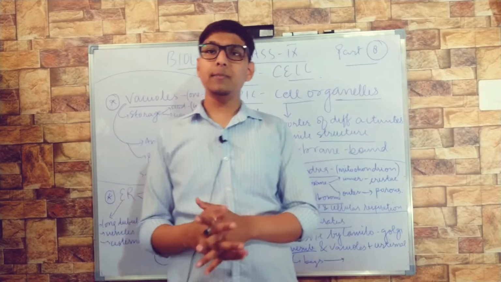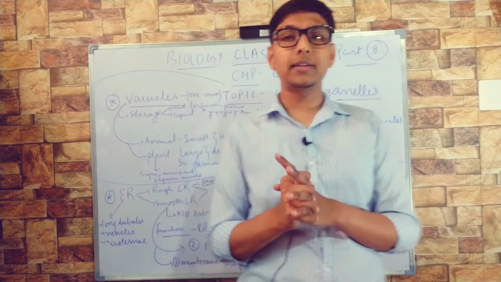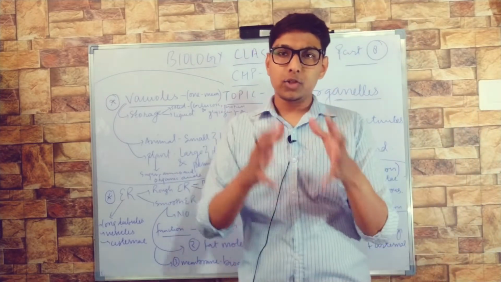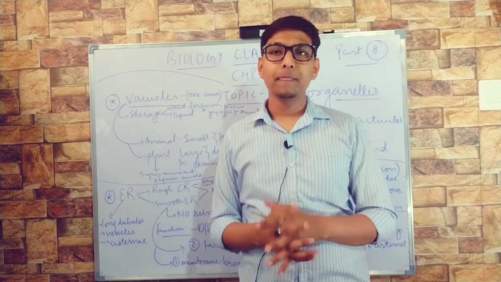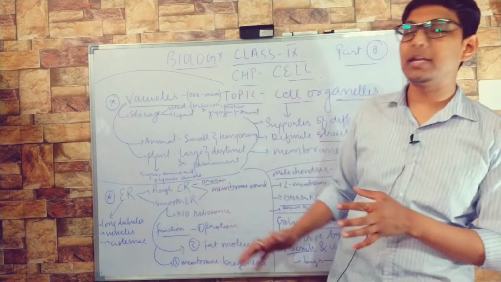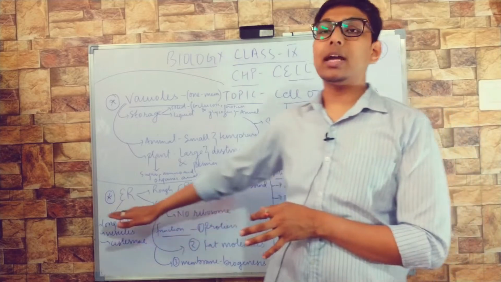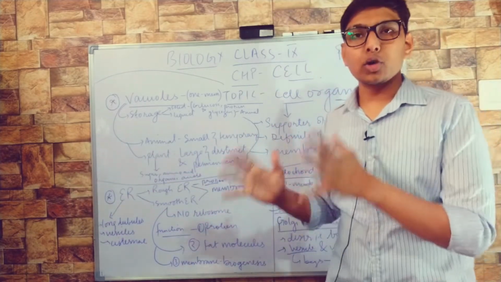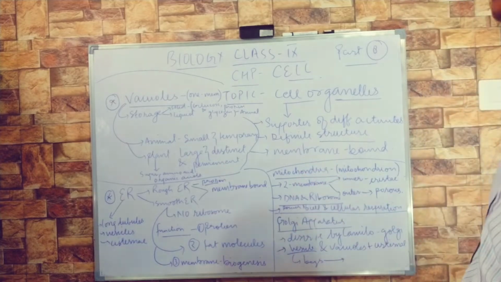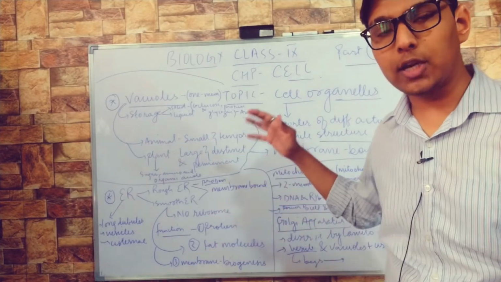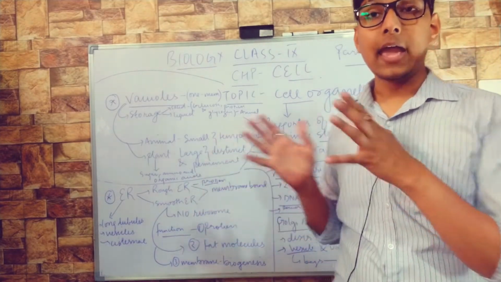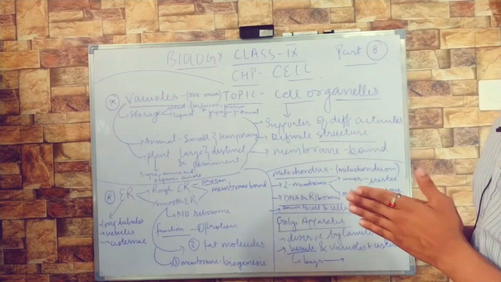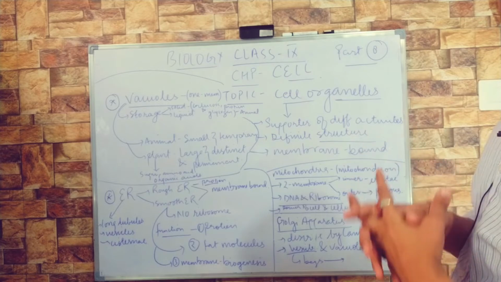One more function of smooth endoplasmic reticulum is that it helps in biogenesis of membrane, or membrane biogenesis. Genesis means to produce, to form. Okay, so membrane biogenesis means formation of membrane. Who does it? Endoplasmic reticulum. Which part? Rough endoplasmic reticulum. This question comes very often, you can take a screenshot also. Very often the question comes: differentiate between rough endoplasmic reticulum and smooth endoplasmic reticulum. The difference is very easy. Rough endoplasmic reticulum consists of cisternae.